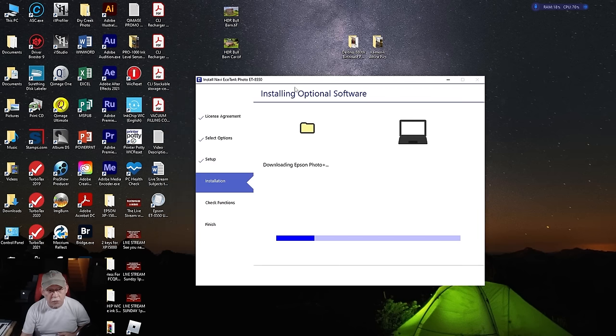Let me slide this over. You might be able to see right here, Epson Eco Tank. And what is this? It's still being installed, so. User guide. Epson Photo Plus, Epson Photo Plus Tool. Don't know what that is yet.